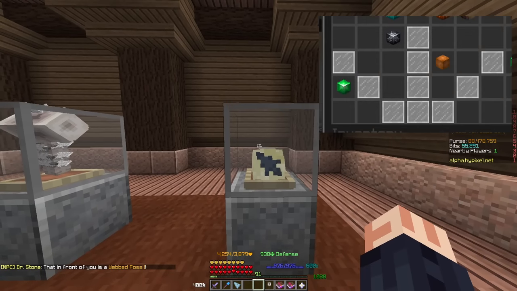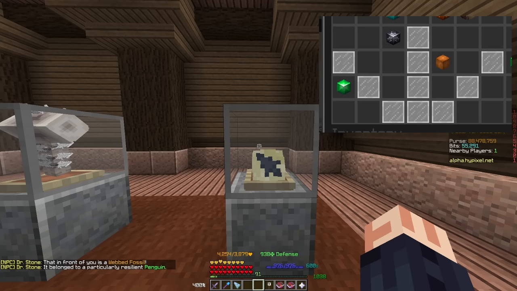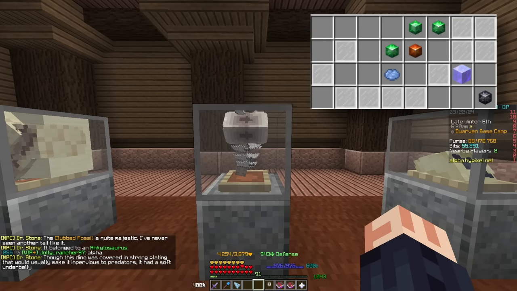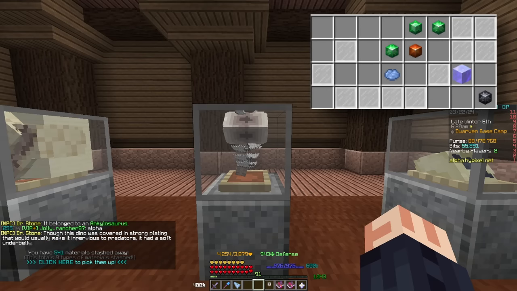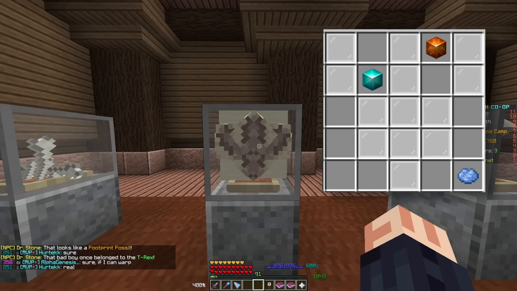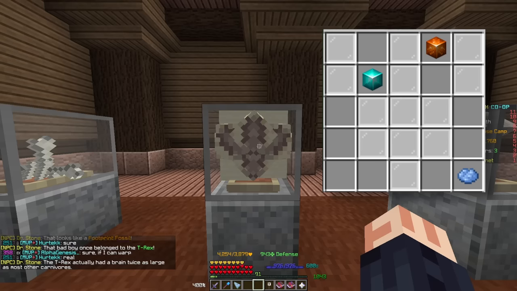Notably, the webbed fossil, which turns into the penguin pet, which I personally am very excited about. Next up, we have the clubbed fossil, which turns into the ankylosaur pet. This is pretty cool. I have really liked the idea that they're bringing dinosaurs into the game, and the next two will continue this pattern. Next up, we have the footprint fossil. This is something that I know a lot of people will like. It's the T-Rex pet. This one is going to be really cool, and I'm incredibly excited to see it once it's actually out. I'm pretty certain this one will end up being a combat-related pet.